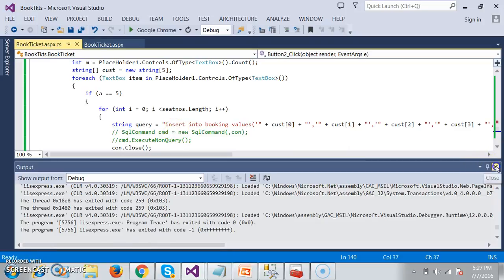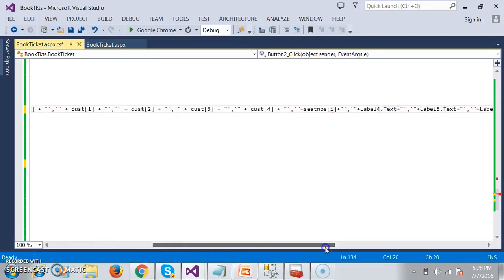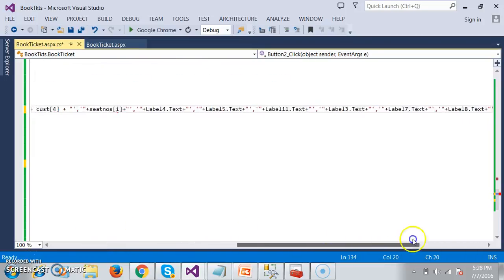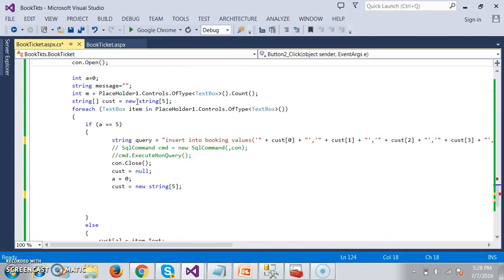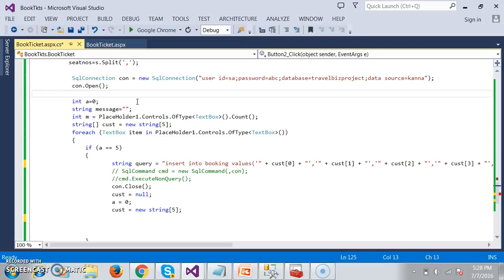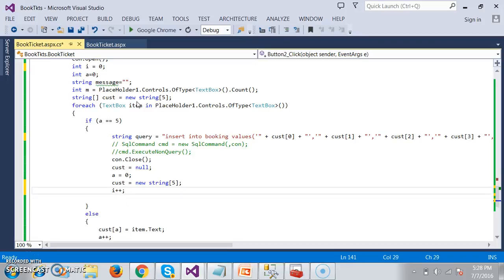So here actually I will do a small modification. I don't want to write this for loop. I will try to remove this for loop, and I want to store the seat number here. I have given the index number, seat numbers of 0, somewhere. So here I will declare one variable as int i. Initially i is 0, so initially it will insert i, and here I will increment the i value, i++. Second time the i will become 1, so it will insert the second customer details.